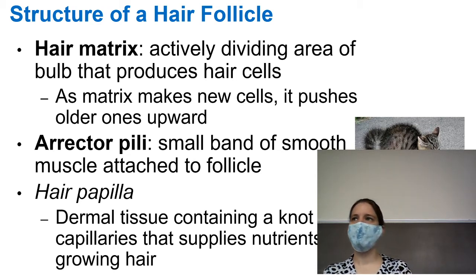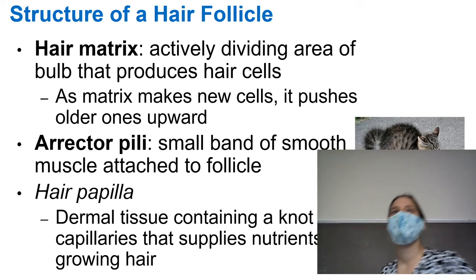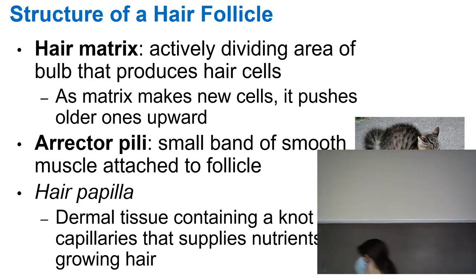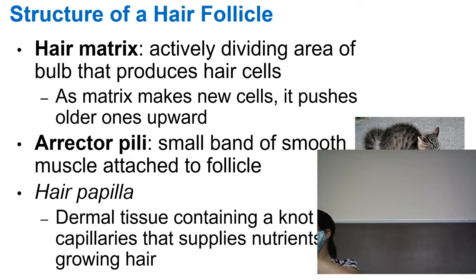Which is incidentally different from trees. I feel like I should point this out because I have a duty with biology. Trees grow a different way. So if skin's going like this, where the layers are getting shoved up, trees, on the other hand, if you make a cut in a tree, like carve your initials or something, that carving isn't going to get higher and higher as the tree grows, right? The tree grows from the ends and gets bigger, but where you carved your initials, that's staying put. Are we okay with that distinction?